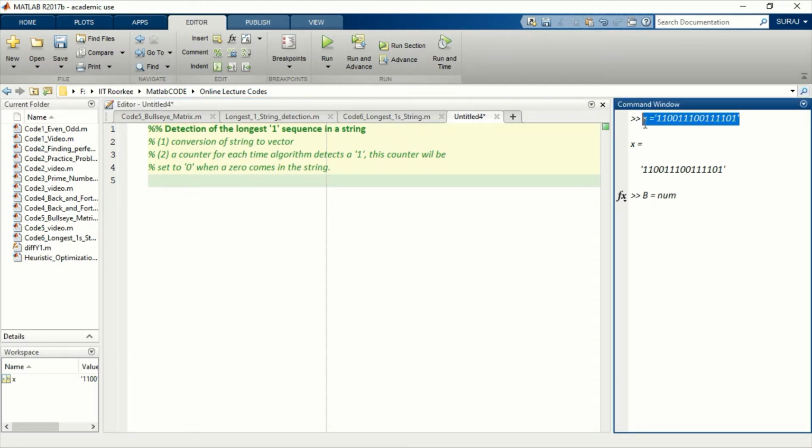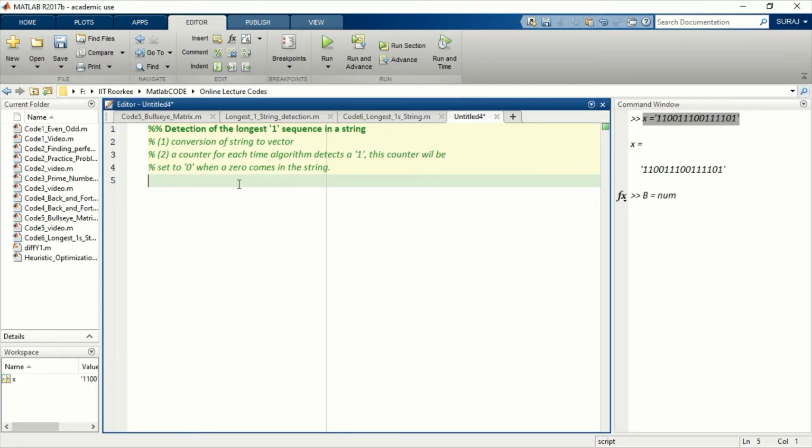This is our x, and then let's do num2str of x.